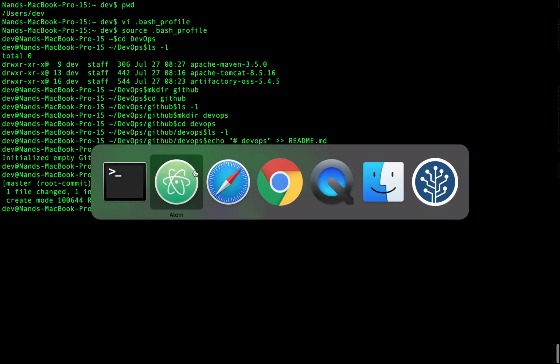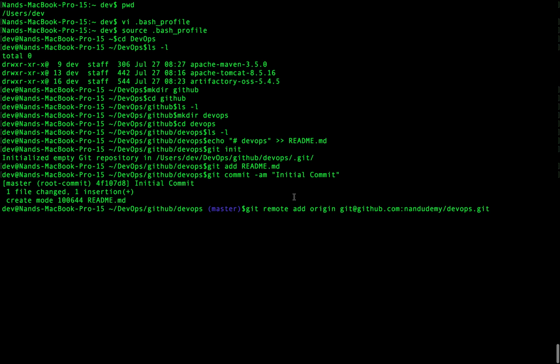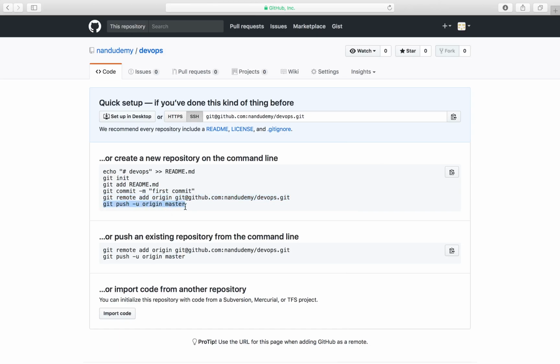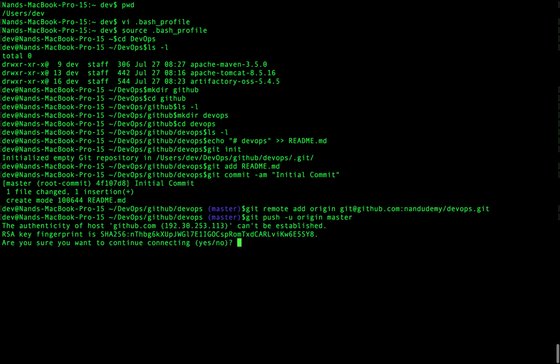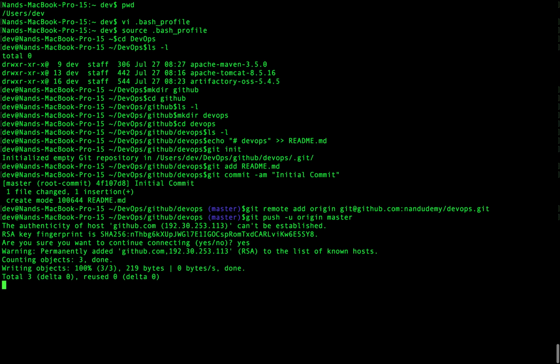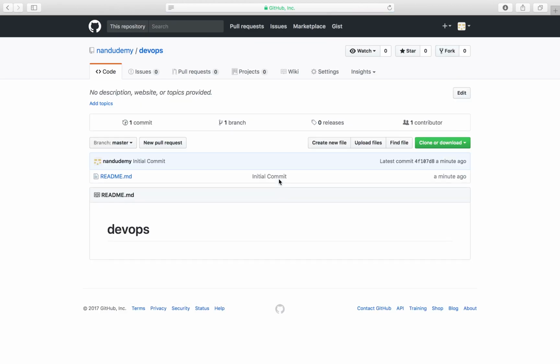So let's go ahead and grab the remote origin and make sure that you're using the SSH settings. So that's the remote origin. And since this is the first time, I'm going to push to master. I'm going to do push origin master, right? And since this is the first time we are communicating from this PC to GitHub, it's asking if we can add this to a known host file. I say yes, and it should push the code to GitHub. So if I go in here and take a look at the DevOps project, I should see my initial commit, the last commit a minute ago.